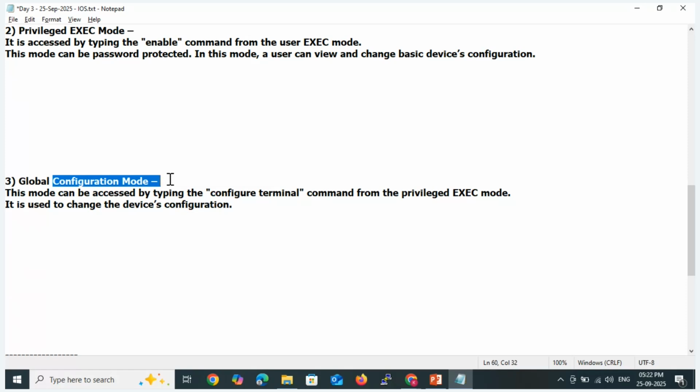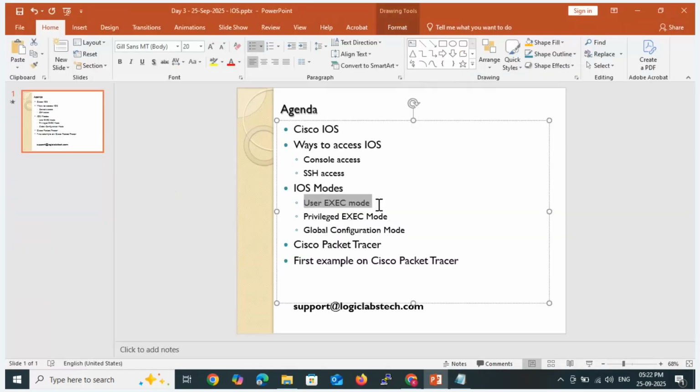Got it? I hope I am very clear in explaining these three modes. The default mode is called user mode. In user mode, you only run basic commands, a limited set of commands. Privilege mode is used to see the existing configurations. If a device has some predefined configurations, or you want to look at the existing configurations of a particular device, please go to privilege mode. If you want to completely change the configurations, get full control on that networking component and make complete configuration of that device, then you have to go for configuration mode. Enable is a command which helps you go to privilege mode. Configure terminal is a command which helps you go to configuration mode. So these are the three modes in IOS, Internetwork Operating System: user mode, privilege mode, and configuration mode.